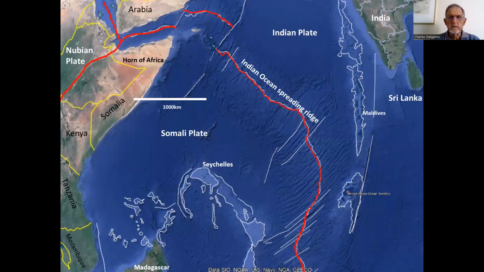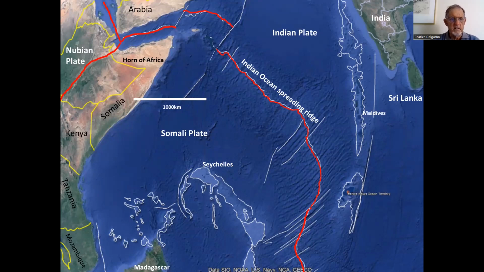Looking at the Indian Ocean, we can see India itself up there at 2 o'clock, Arabia at 11 o'clock, and the western part of the Indian Ocean is lying on the Somali Plate, because the red line running through centre or slightly right of centre of this diagram is the spreading ridge from which the Indian Ocean has expanded over the last 80 million years since the separation of India from Madagascar, which occurred about 80 million years ago.